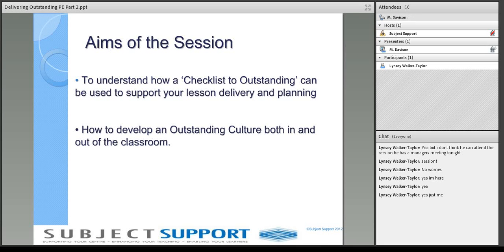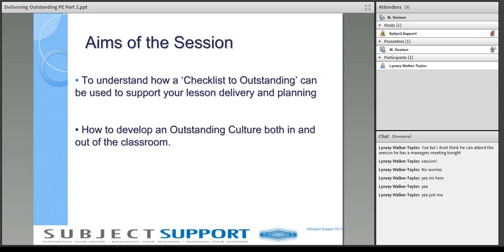We'll skip that bit. But basically, how today is going to differ from the last session is it's going to be a lot more of those resources that people were asking about, and a lot more teaching ideas based around this idea of a checklist for outstanding. So in other words, I'm going to go through a checklist that we could use to get outstanding, and then around that checklist, bring out and share some resources with you.